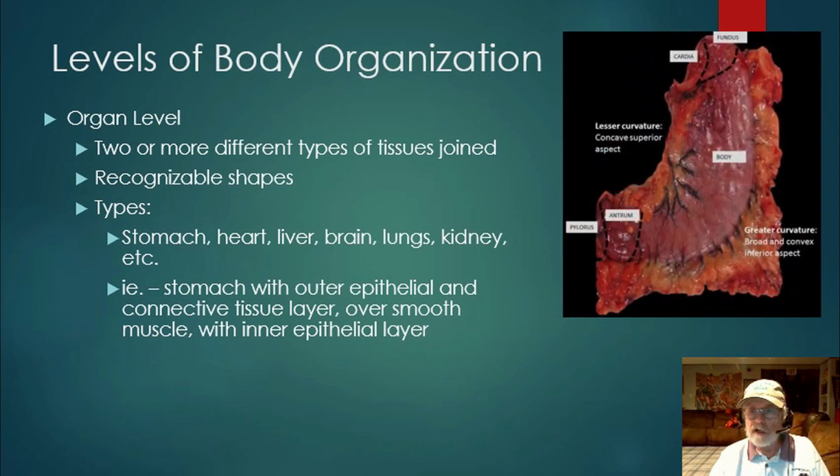If I looked at here, this is actually a stomach that's been removed. This is fatty tissue on the outside. But here's the stomach. If I was to draw a picture of where the stomach is, this area right in here, this whole area is the stomach, and that would be incorporating a number of different types of tissues. So as X-ray may affect an atom, it may affect cells, it may affect tissues, and guess what? Duh, if tissues are involved, therefore organs are involved as well with radiation. They will cause a change.